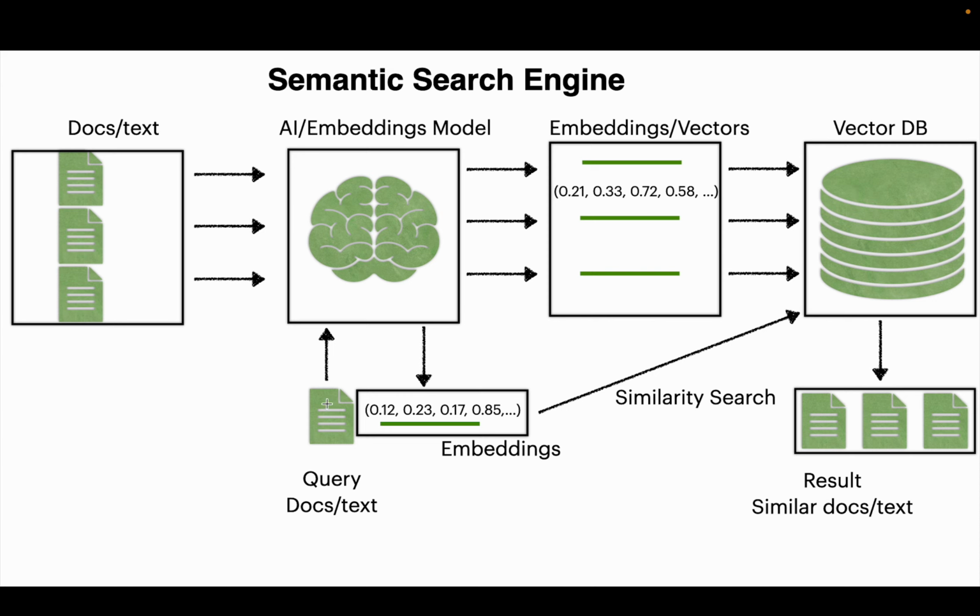Okay, so that's the overall, the very high level architecture, how this works. As I mentioned, we need a vector database to carry this out. The rest of the things we can do using open source AI/ML models as well as Python, but we need to have access to a vector database.